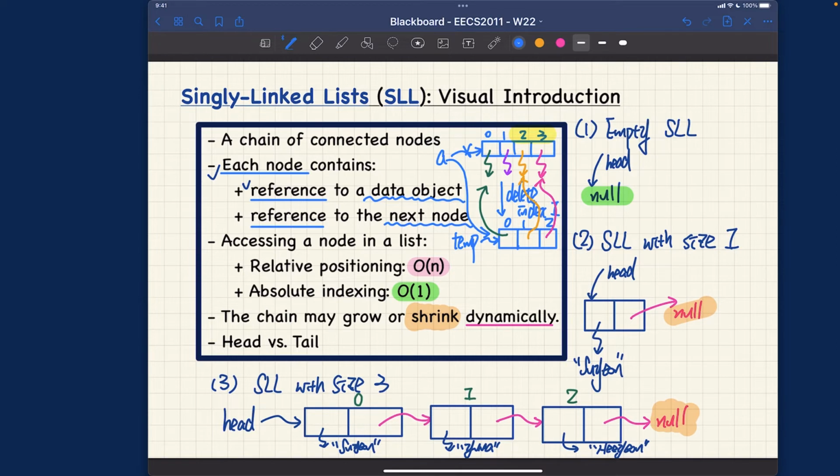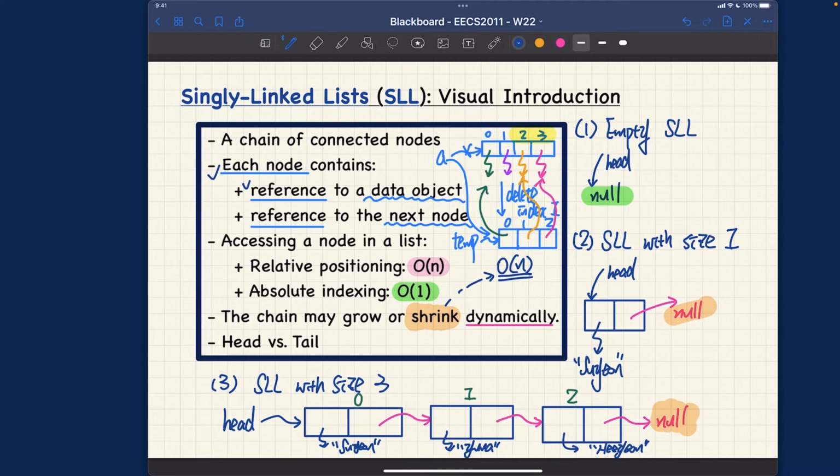Right, so those are the steps involved in shrinking the array, which would be asymptotically big O of n, which is expensive. And this will be the shrinking for the array. What about the shrinking for a linked list? You will be surprised. It's actually incredibly cheap.